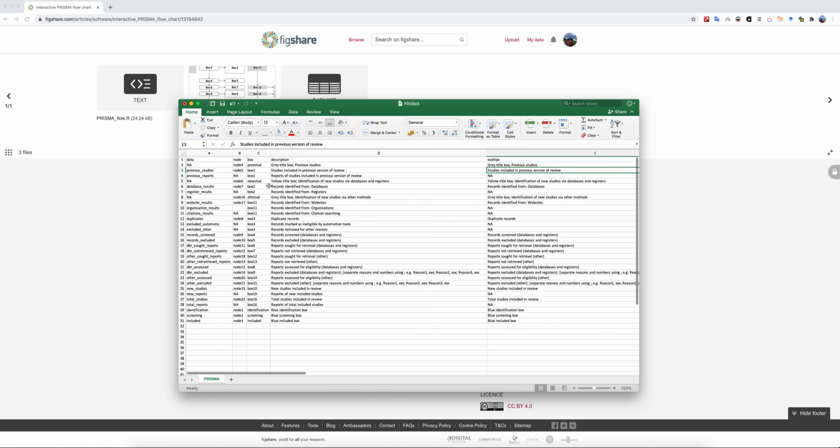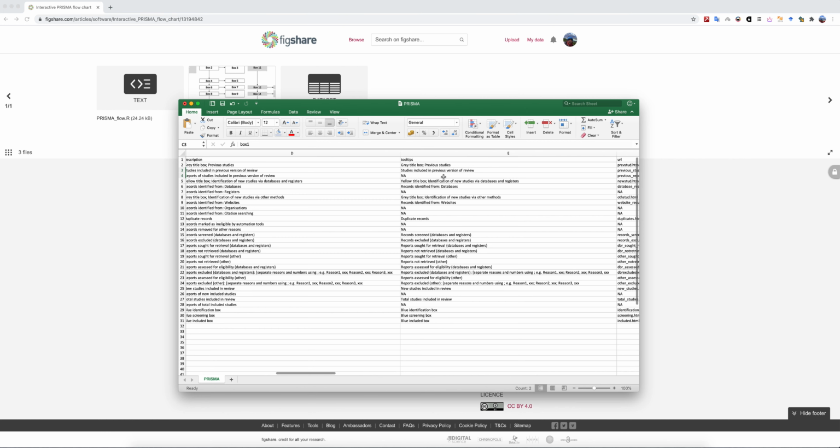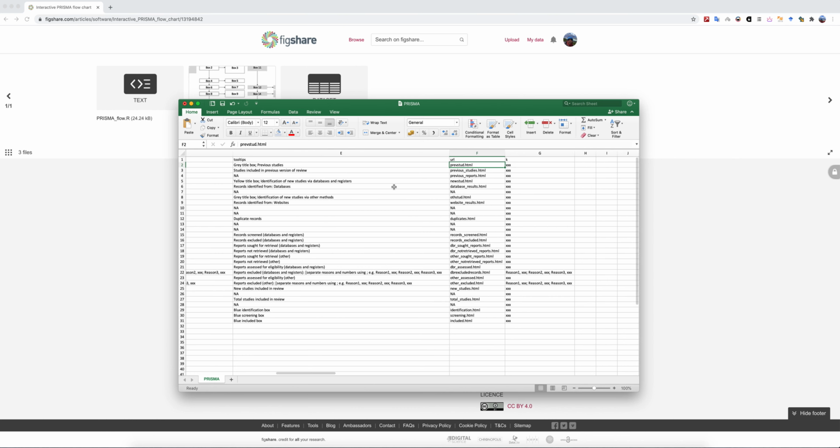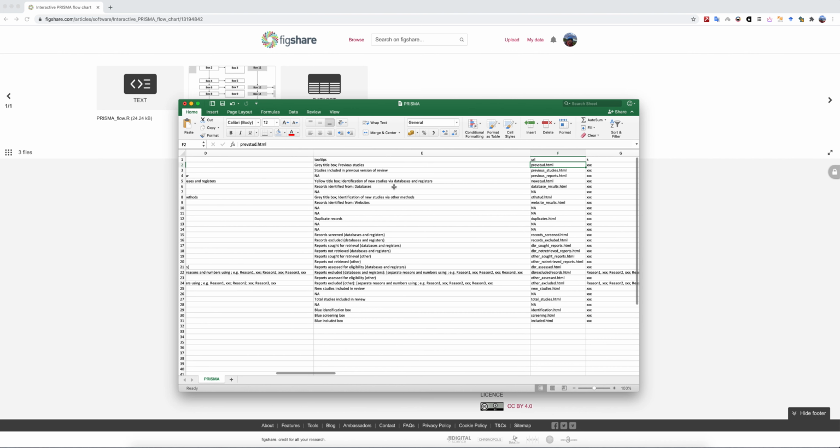This is where you've got two records for one box. So in box 1, we have 2 bits of data. So just put the tooltip in the first one. Then we've got a URL. Again, ignore the NAs for the URL and put the target URLs, whether that's a page in your website or a completely different page. Maybe it's an anchor to part of a single page, or perhaps a CSV file of listed studies or an RIS file. It could be a link to a whole file.